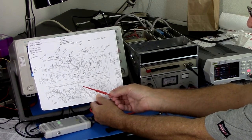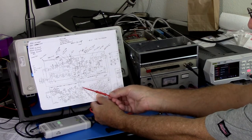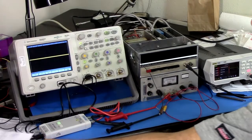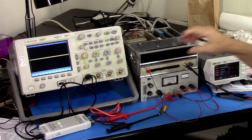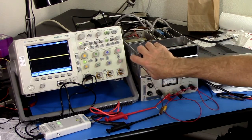Unlikely though. I did try, the IC-403 and 404 are the same part, so I did try swapping them, and the behavior didn't change. So we're going to proceed here. So power on. Okay, 100 milliseconds times 1.